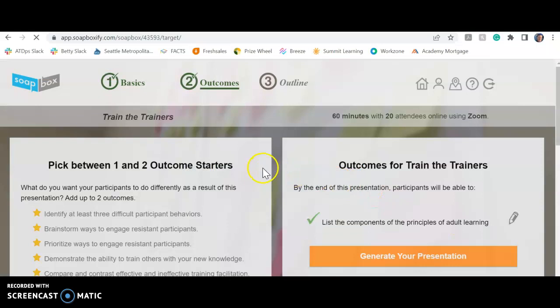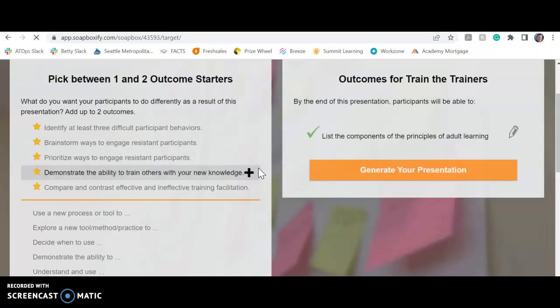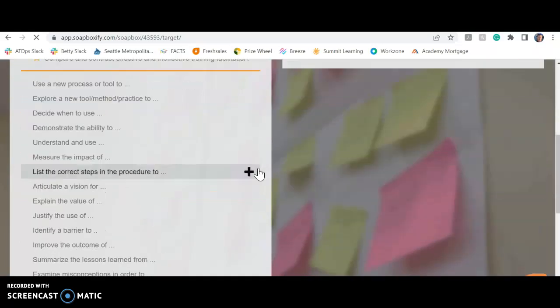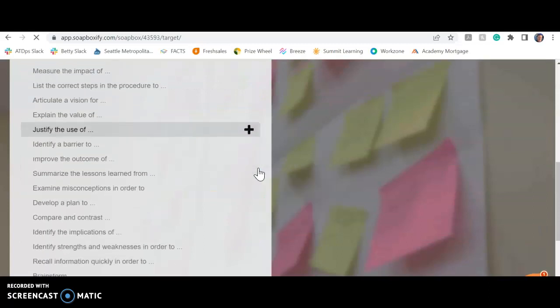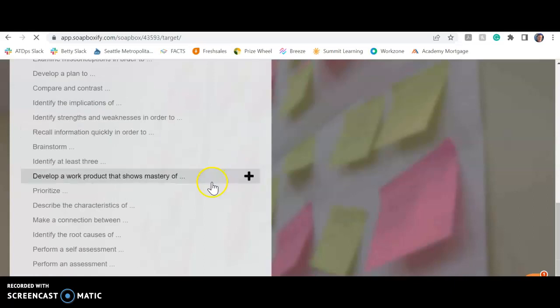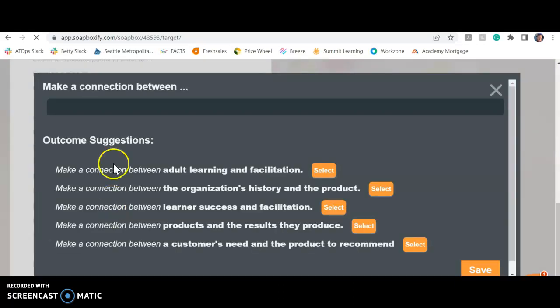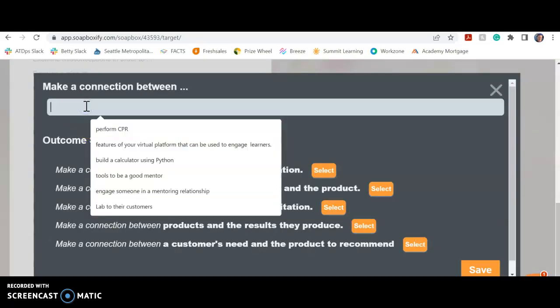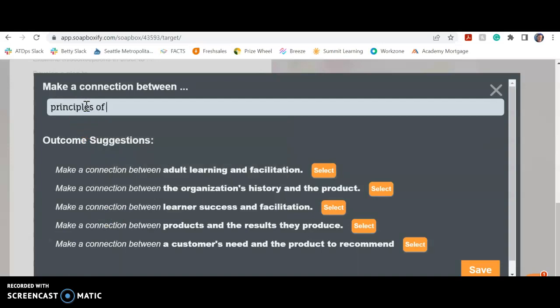And then the other thing I want people to be able to do by the end of this is to make a connection between principles of adult learning and the way the current training curriculum is organized.